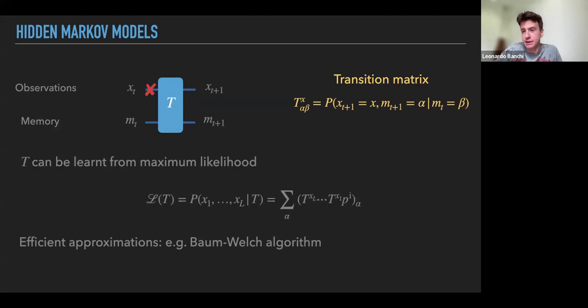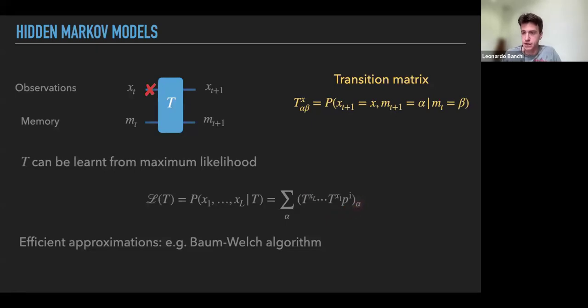So in the most general case, where you don't know the T, this transition matrix, it can be learned from the data themselves. The standard approach for doing this is basically maximum likelihood. You define a likelihood function of your observations, which is nothing but this product of transition matrices. Remember that for a given X, this transition matrix is just a matrix, it's not a tensor. So this is just a simple matrix vector multiplication.